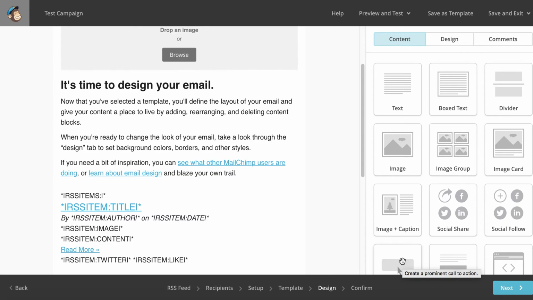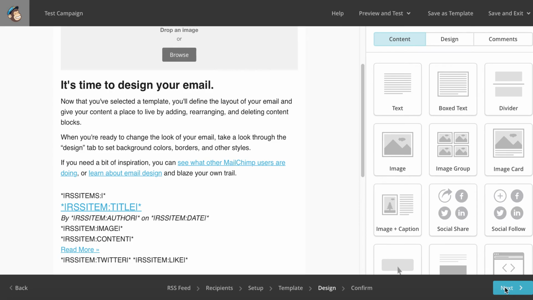Now, if you use that RSS image and it doesn't pull the images, there's a plugin, and I can't remember it off the top of my head, but search for "featured image in RSS and MailChimp." If you search that phrase, you should be able to find the WordPress plugin, and that plugin will actually force the images to start working within MailChimp. Once you get that set, you can click next.